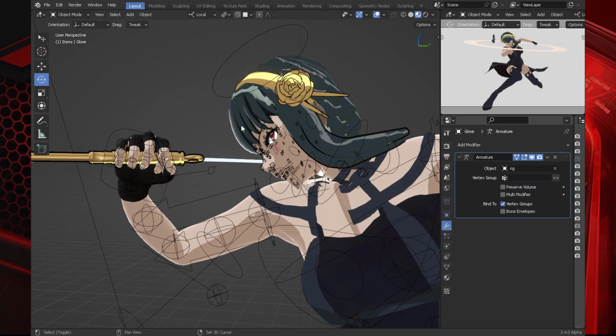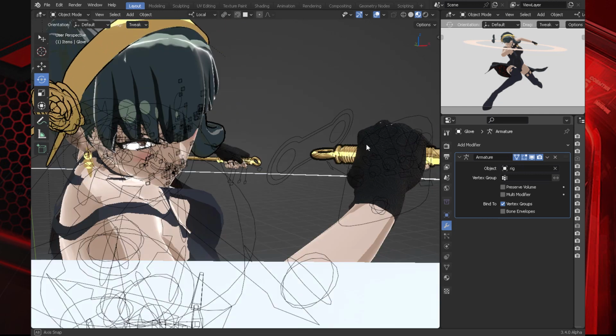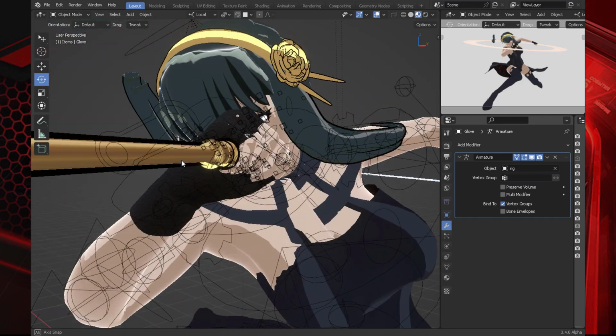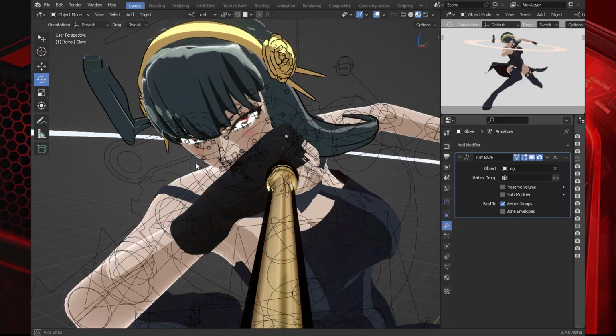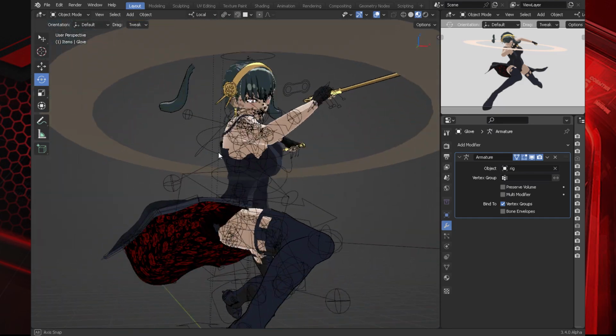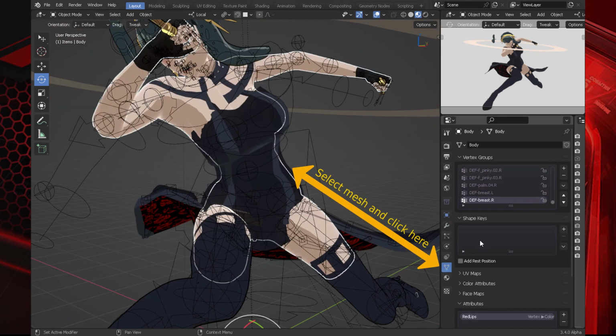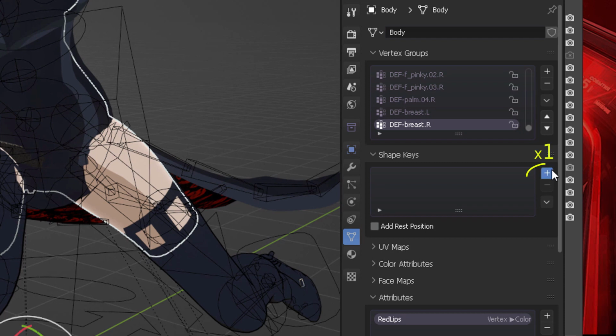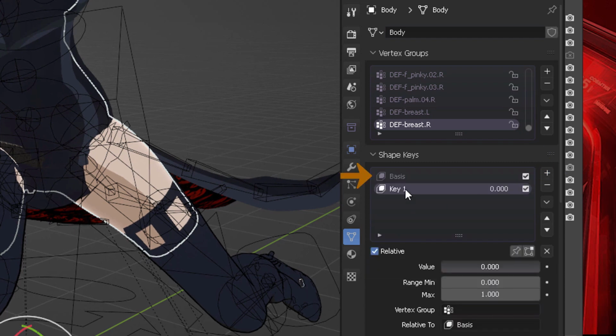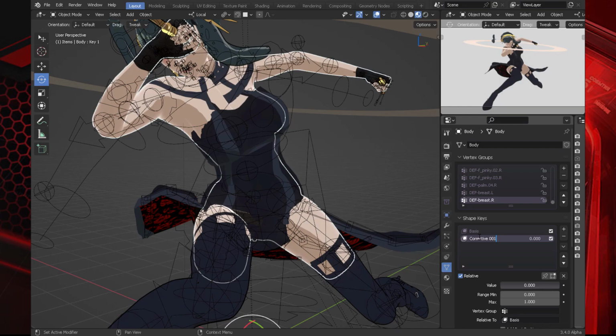So now we're going to go into edit mode, and it will not jump to the original T-pose where we had her before. So this is her general pose. It looks good, but now we're going to be creating the corrective shape keys, and we want to press this plus button twice. It's going to create the basis blend shape, and now we're going to name this corrective 001.